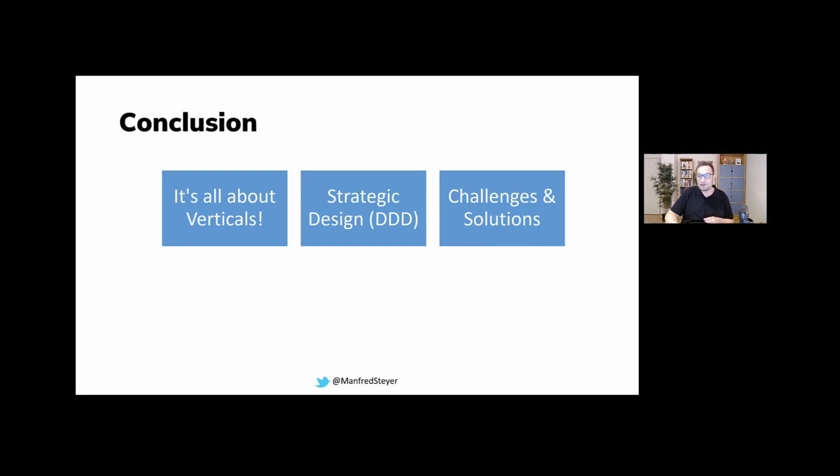Then it's about several challenges and solutions when we try to implement verticals as micro frontends. There are several benefits. Don't forget about them, but we also have to deal with several challenges, and for this we have some solution strategies. We need a platform team. All the companies I have consulted in terms of micro frontends, and trust me, I've really consulted a huge amount of companies, all the companies that have been successful are going with a platform team.